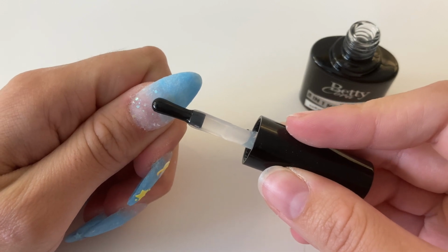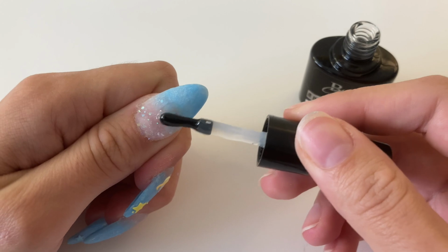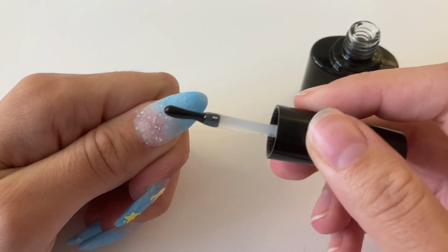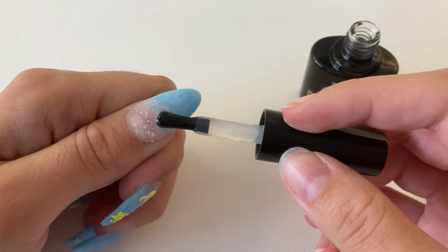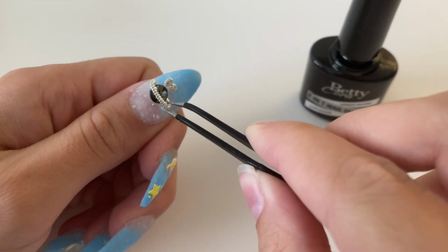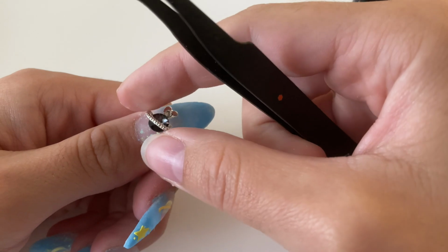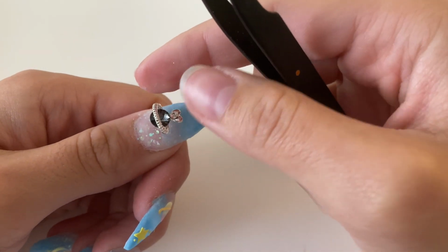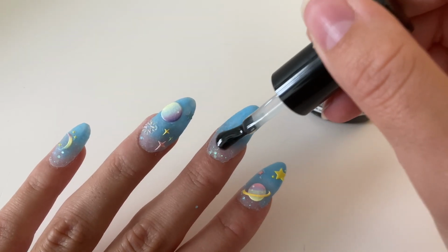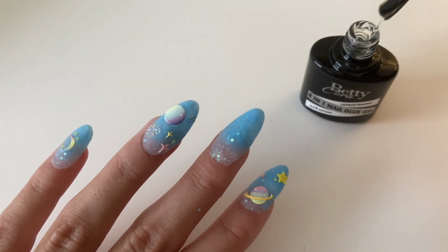And after I was done with my nails, I showed them to my boyfriend and he was like, "That nail charm is going to fall off right away." And I was like, "No, it's not. This nail glue is really good." And I am now doing this voiceover on Wednesday. I did my nails on Saturday and this nail charm is still on there. So it's really good, guys. It's a really good nail glue.